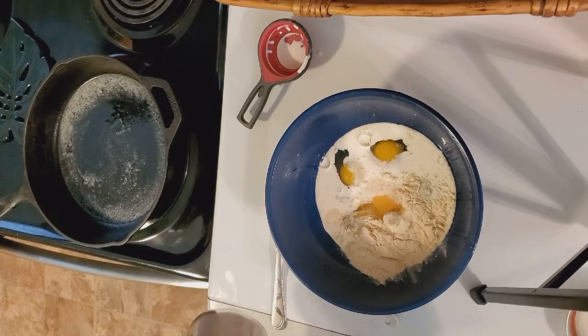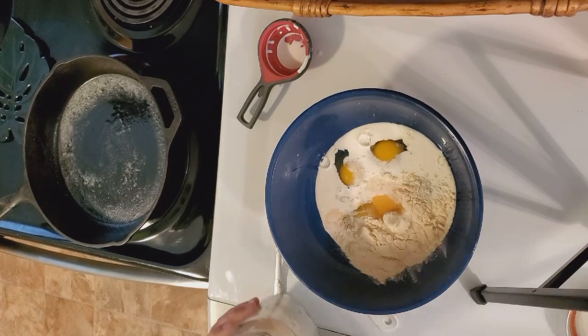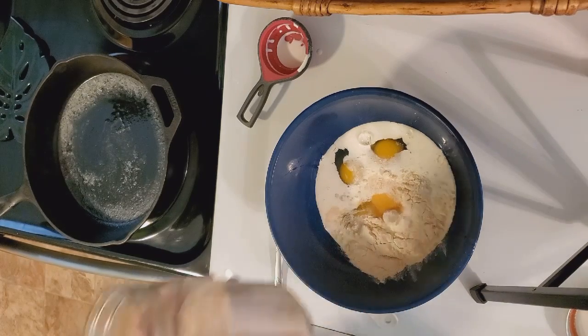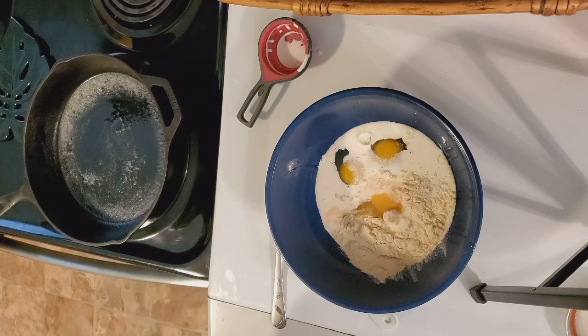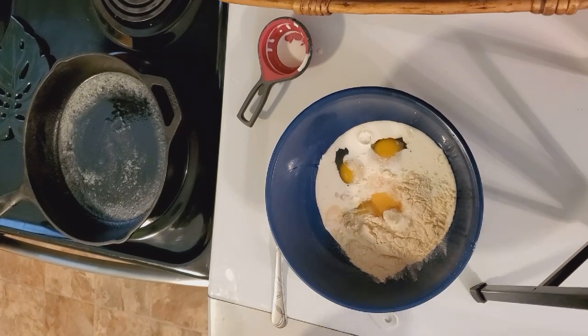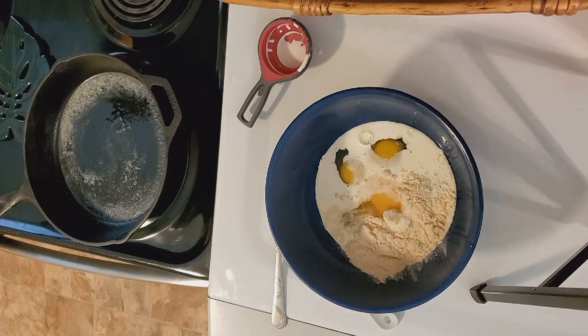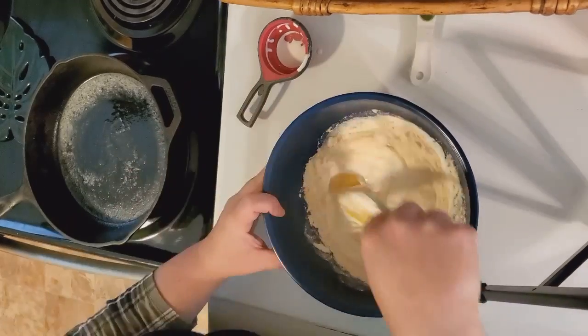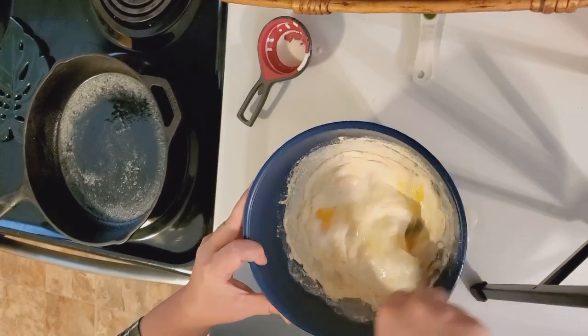And then I add a little salt. I use pink Himalayan salt. I have where you grind it, and I also have it pre-ground because when I'm doing a recipe, sometimes sitting there trying to grind what you need out of there, it gets on my nerves. So that, and then you just whisk it up.